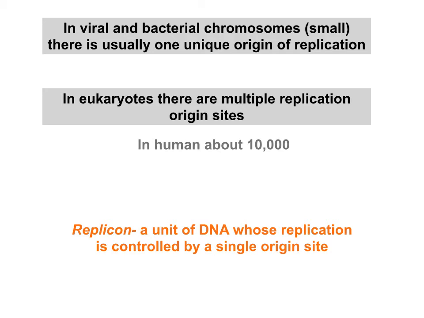And this makes sense. If you have that much DNA to replicate, if there was just a single site of origination, it would take, I mean, at a minimum, you would have to have obviously a single site at each chromosome, but even within those chromosomes, it would just take way, way too long. In eukaryotes, we call that sort of unit where the DNA becomes replicated on the chromosome, just for terminology's sake, a replicon.